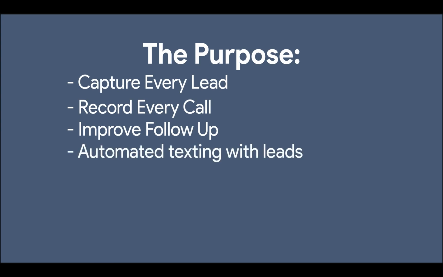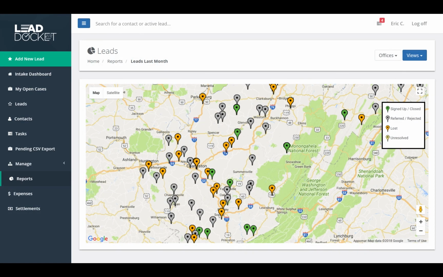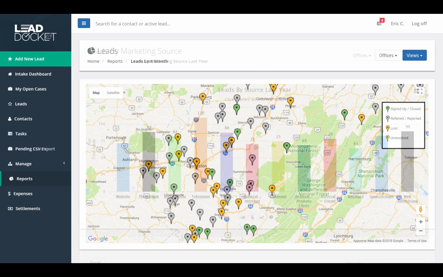With a lead intake software, you can automate texts with clients so that when they first come to your office, they're going to get a text from you, maybe with an attachment of one of your digital ads, because people respond to text much more than email. And secondly, you're tracking all leads in one place, no matter where they come from. Everything is organized. So when the leads come in, you know what part of the town, county, region they came in from. You've got it all in your lead intake software.